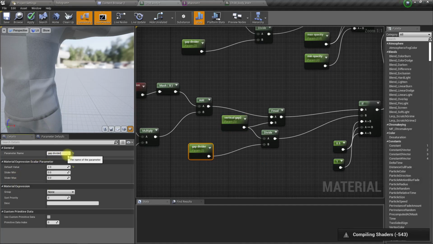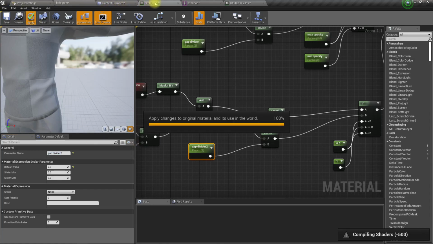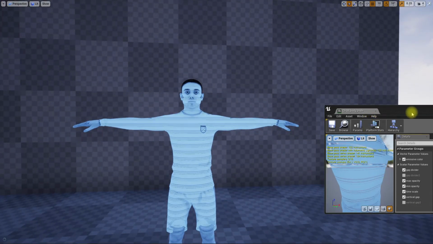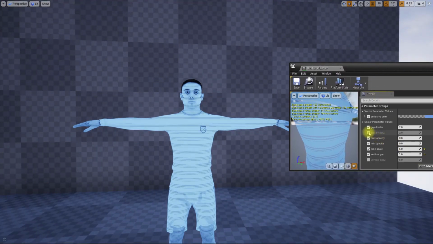And this one gap divider 2. Apply. Okay, so it looks like this now. Let's try further modifying these values.